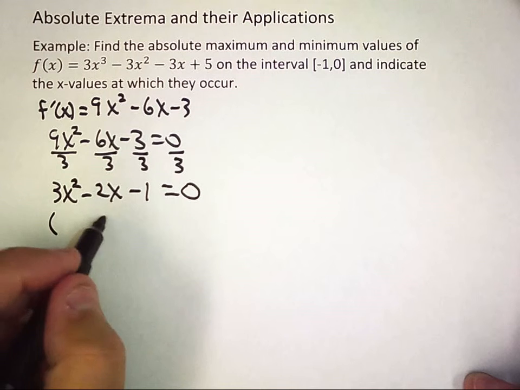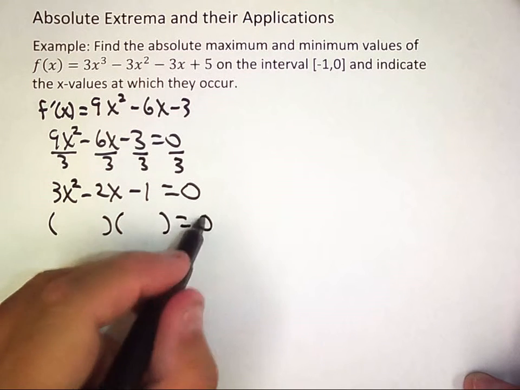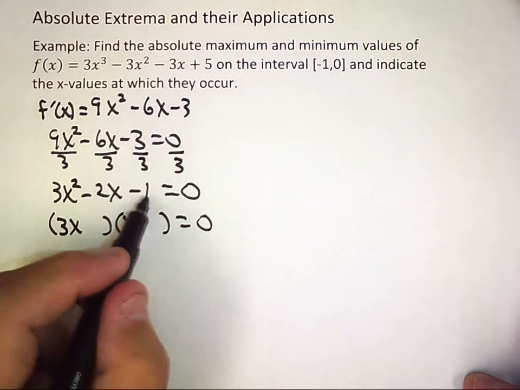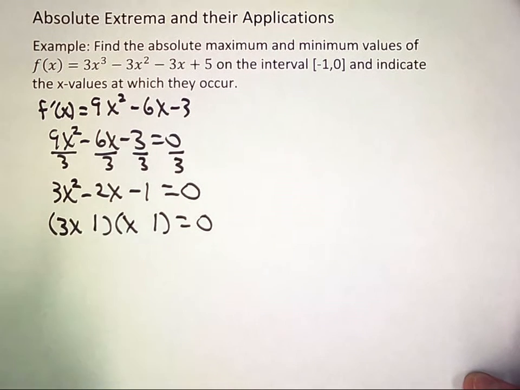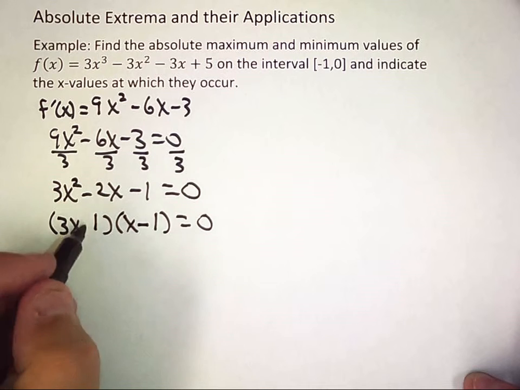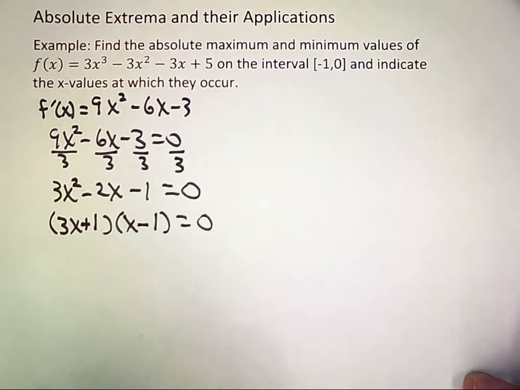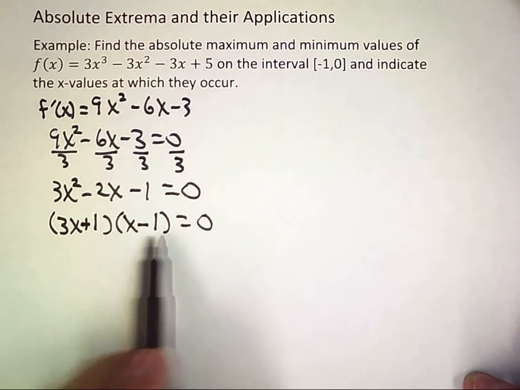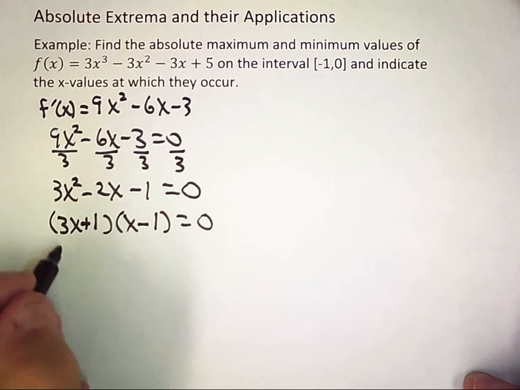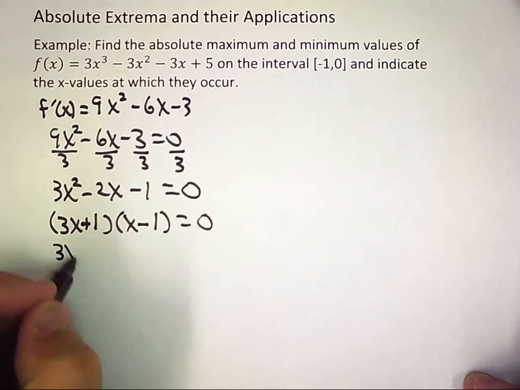And if that quadratic happens to factor, I don't have to go to the quadratic formula. So let's give it a try. 3x and x, the only factors of 1 are 1 and 1. I want a negative 2x in the middle, so if I make the 3x negative and the 1x positive, that works. The product of two numbers is 0 only if one or the other of those numbers is 0. So that means I want to set each of those factors equal to 0.